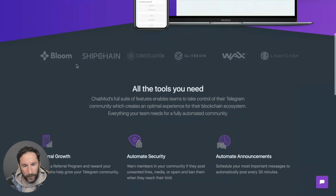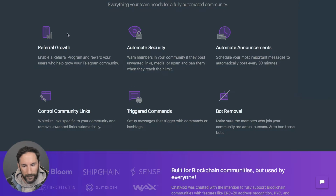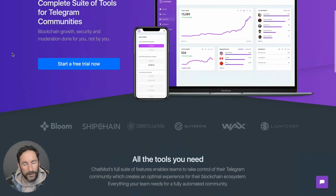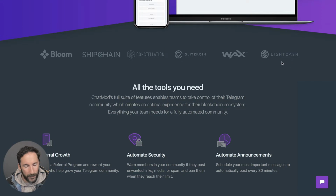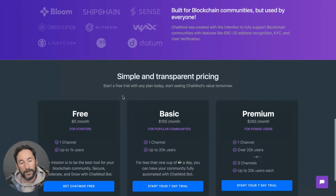Overall good client logos, looks slick. Scroll down, cool custom icons just to highlight the features, more client logos, pretty straightforward pricing table. So my biggest takeaway on this page, there's no testimonial from a real person. So we've got our client logos, which strengthens things a bit, but I want to know from a real person what they thought after using the service.